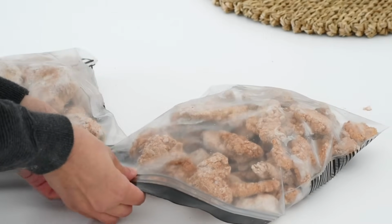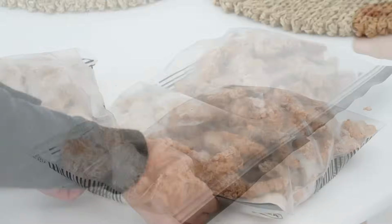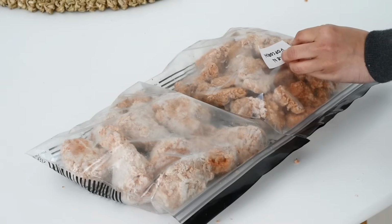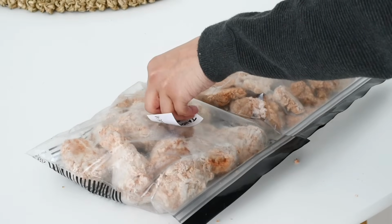Actually, these chicken popcorn can be air fried too. I've done that many times. I just brush the chicken popcorn with oil and air fry it, and it turns out really good.